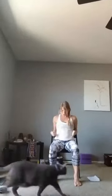Shh. Inhale up. Exhale down. Shh. Keep it going. Shh. And you can stay at that pace. Or if you want to get quicker for more activation, you can pick up the pace. As quick as you want.